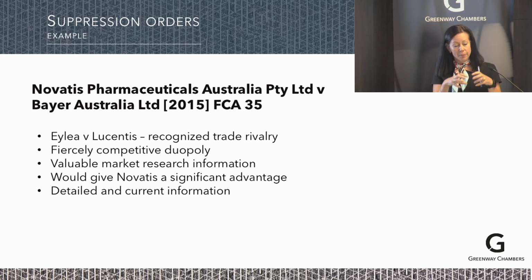Now, the data that Bayer recorded was all in a central database, and it was the notes taken by each salesperson when they saw each ophthalmologist. And some of it was, this guy's got a son who plays chess. Some of it was, this woman likes to play golf on a Wednesday. Some of it was, this guy's always been a Novartis person, how do we persuade him to Bayer? Some of it was, this guy's really keen on safety, we need to give him more safety data. Very, very targeted. Loads and loads of it, pages and pages of it, going over a long period of time. Now, you can see why that would have been absolute gold to Novartis.